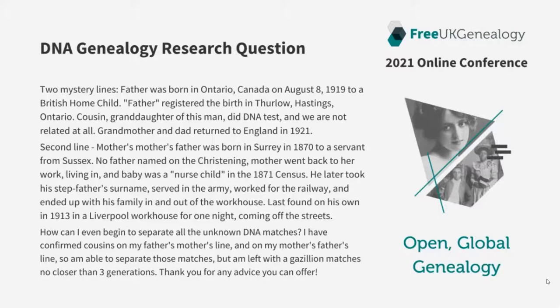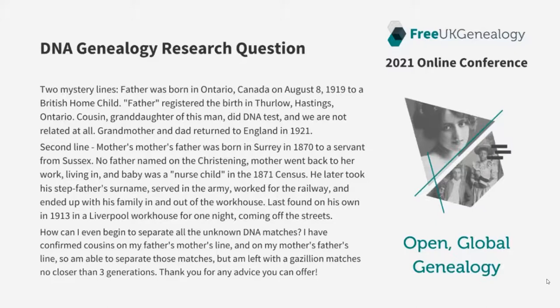No. The second cousin doesn't really want to discuss it. Right. Okay. So you can't find out whether they've got matches or not. No. So in that case, I would be looking to see if I could test somebody else who might be more willing within the family to explore it, because that might help you get to the bottom of that. The other thing to be looking for is, are you seeing mystery matches, high ones that could correspond to a line that fits in your tree, but the ancestry doesn't match to yours? If you're seeing that, then those are good clues as to what you might be looking for.